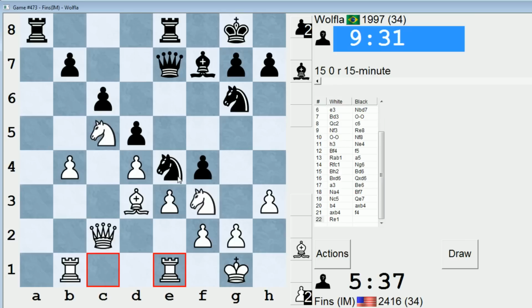So b6, knight takes e4, d takes e4. I could play e takes f4, but he takes d3 with his pawn. I take e7, he takes c2. He's winning a piece there. So if b6, I think I should play knight a6.